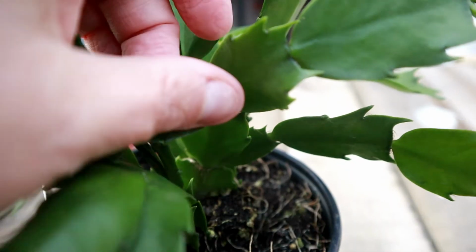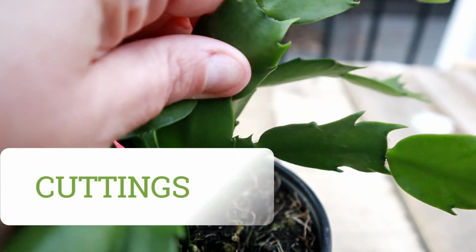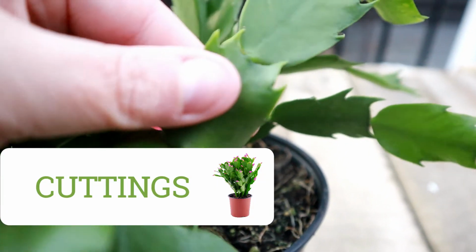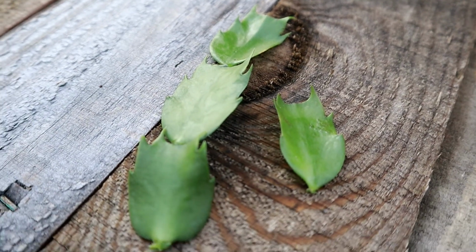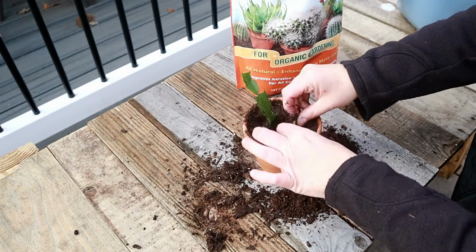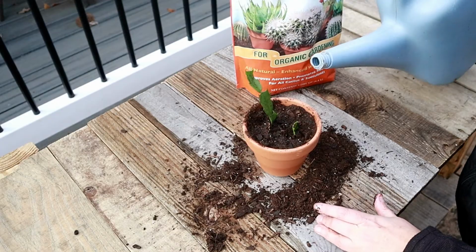Well, this is where Christmas cactus gets fun. You can easily propagate them by taking a short, Y-shaped segment, letting it sit out for a few days to heal, then burying it 1/4 its length into cactus mix. Keep the cuttings slightly moist, and in just 2 weeks, you will have new roots.